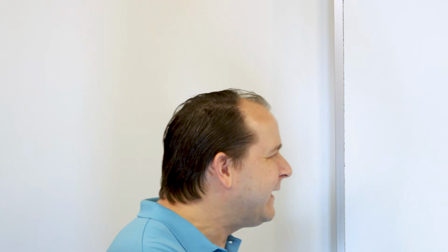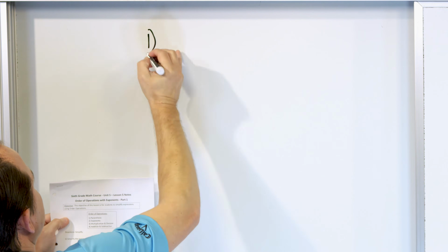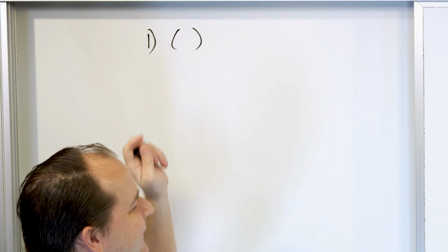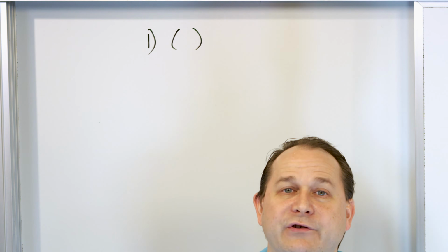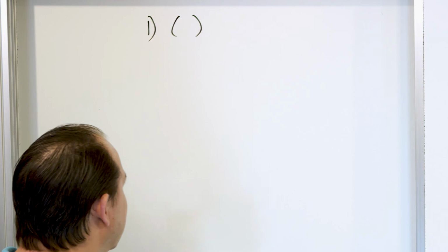I don't want you memorizing a list. But in the beginning we're going to use it as a starting point. For the order of operations, the very first thing you do is you look for any parentheses in your expression. If you see any set of parentheses anywhere, you have to do what is inside first, inside the parentheses. That's the first thing you look for.